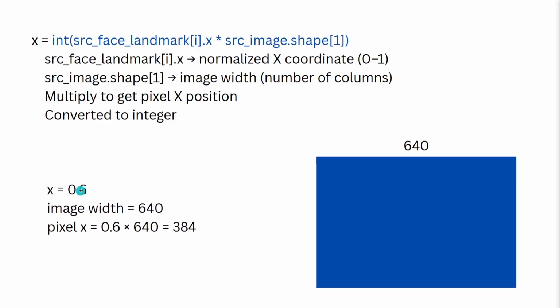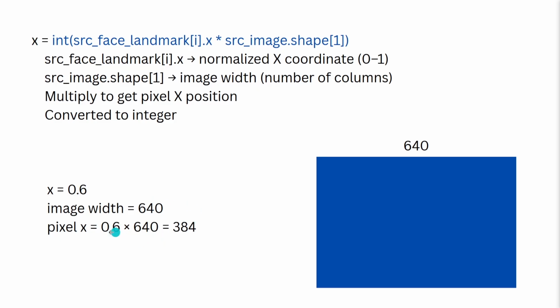MediaPipe returns this value 0.6 and our frame width is 640. If I want to convert it into pixel coordinates, then we multiply 0.6 by the width of this frame, 640, and it's going to return the exact x-axis coordinate point, 384 pixels.